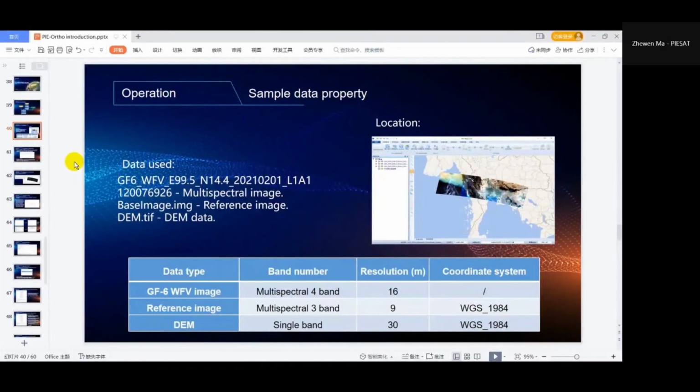The Gaofen 6 satellite is one of the first satellites in China that works for precise agriculture observation.